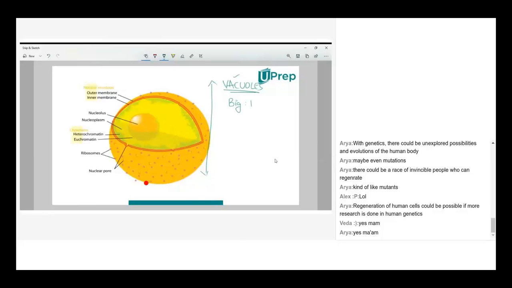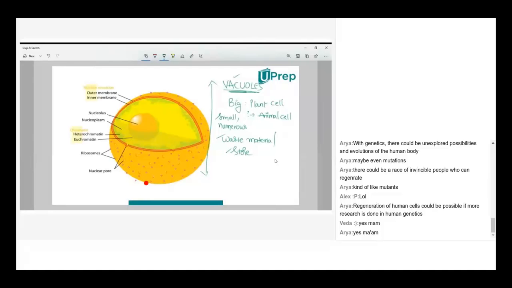When you take animal cell, you will have small numerous vacuoles. So these are the terms when you refer to animal cell. Okay, small numerous vacuoles we will find in animal cell. That's the basic difference. Other than that, the vacuoles contain either waste material or they may store food materials also. Either waste material or useful material.